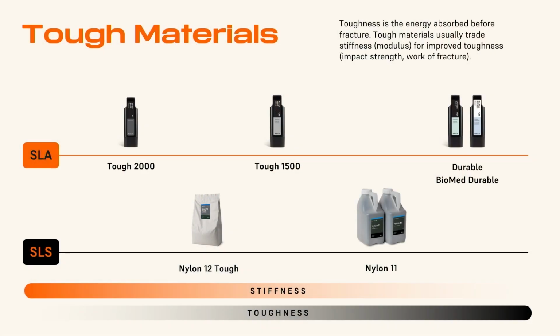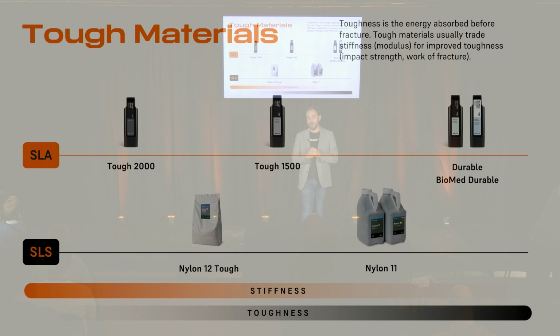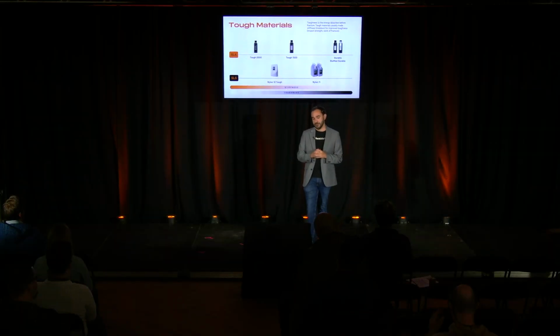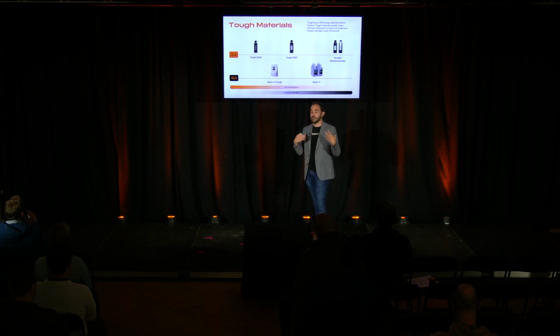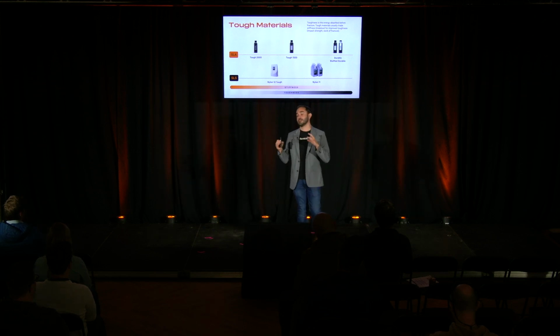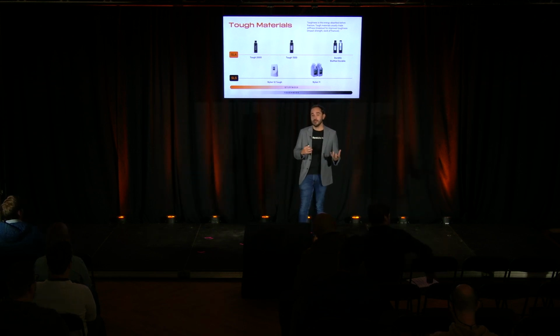So the next category I'm going to talk about, the next grouping, is tough materials. Toughness is a really important property in material science, and people sometimes mistake it for strength. Strength is, how hard can you pull on something before failure, or how much stress can a part withstand? Toughness is actually measured in energy, not in terms of force or stress. And so it's the amount of energy absorbed before fracture. So whenever we're looking at a TDS for a material property and we're trying to evaluate toughness, we need to look for something that has units of energy.